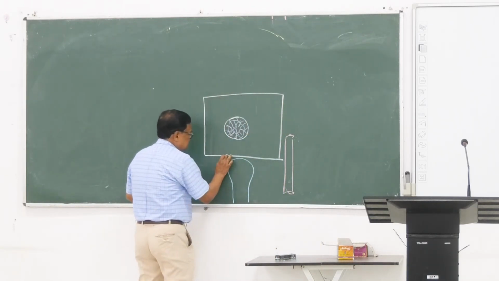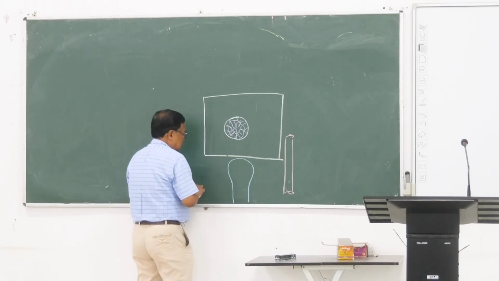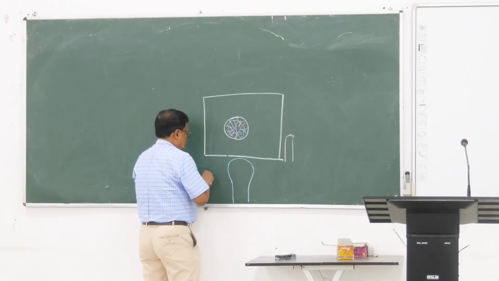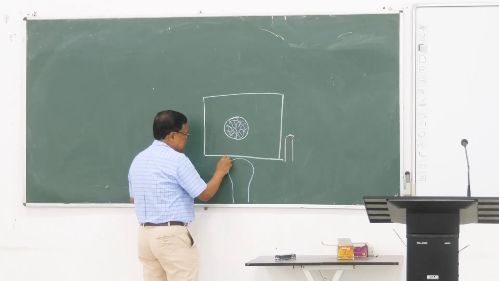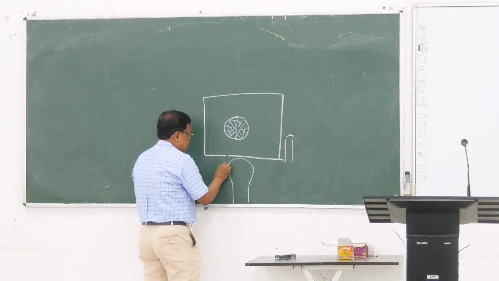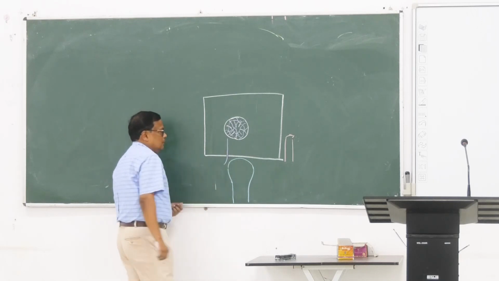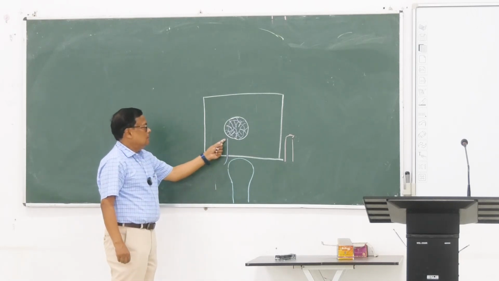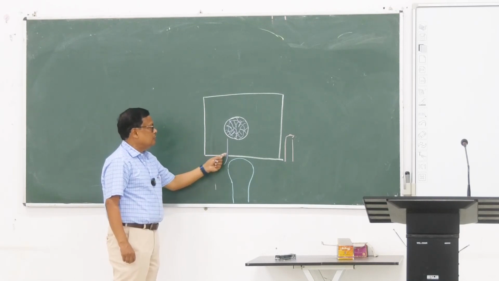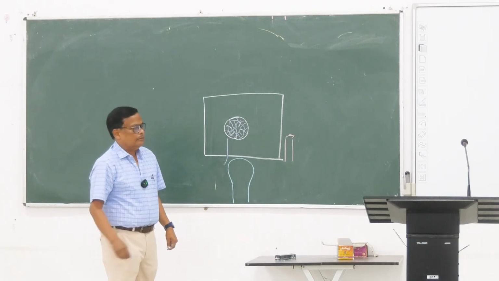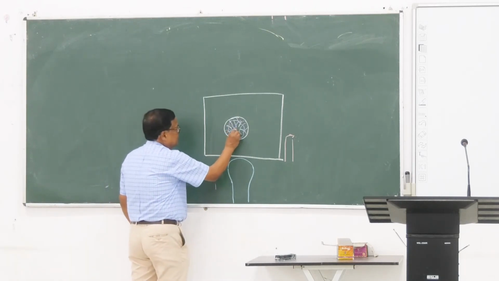There is a small opening, the tympanic canaliculus, and a small branch of the glossopharyngeal nerve enters the tympanic cavity through this small hole. It is a branch of the ninth cranial nerve, the glossopharyngeal nerve. We call it the tympanic branch of the glossopharyngeal nerve. It goes here and ramifies.